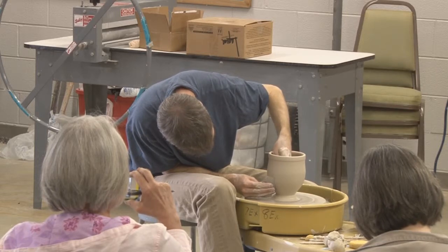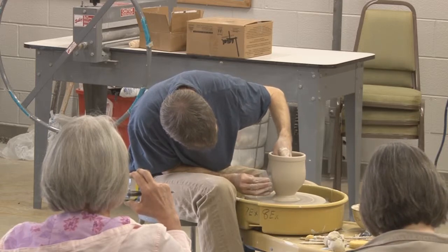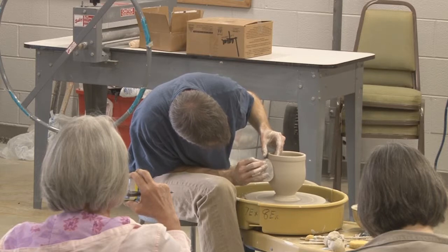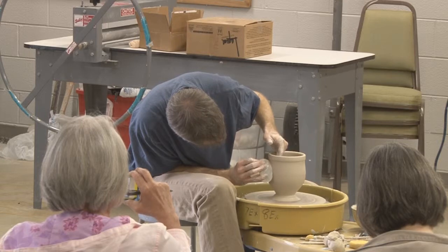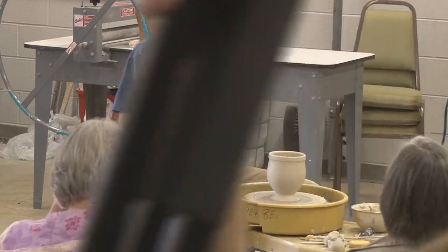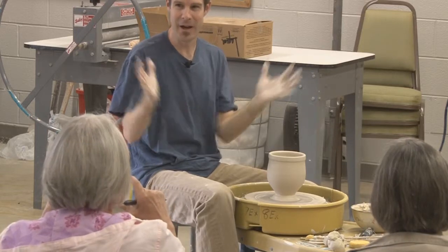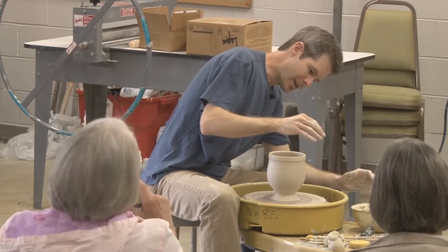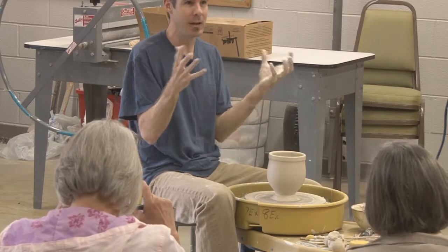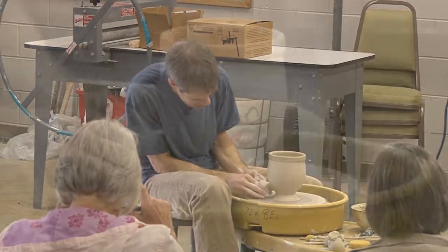I'm really concentrating on this line right through here, thinking about where the widest point of this pot is going to be and coming back. I was teaching pouring vessels at Guilford and students always had trouble getting the top narrow. They'd bring in pots that just went up and out, and it's hard to make a pouring vessel like that. So I took one and showed how you can cut sections out of the back, fold the pot in — dart it as though it were fabric — to close the opening at the top and push volume into the lower part. I thought, I should go home and work on that idea.